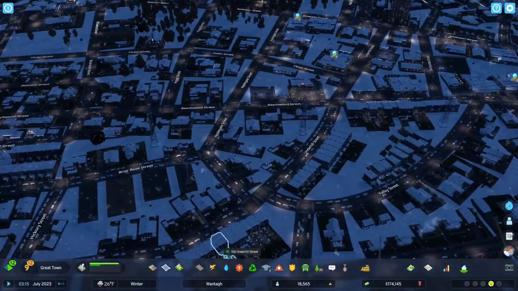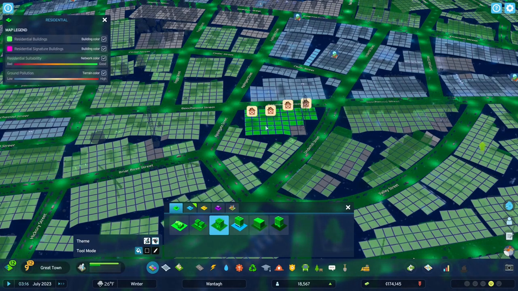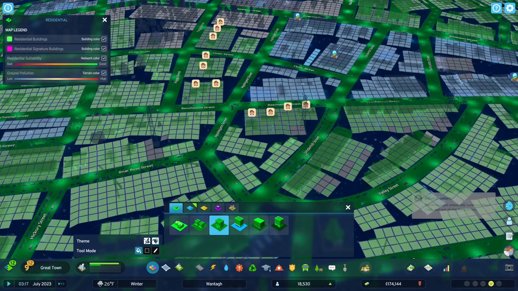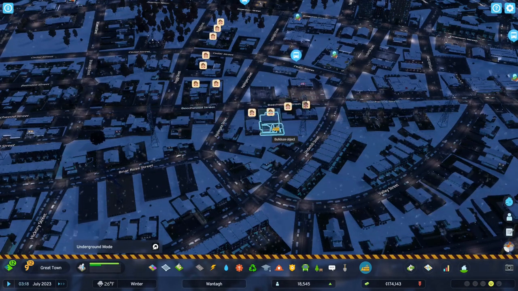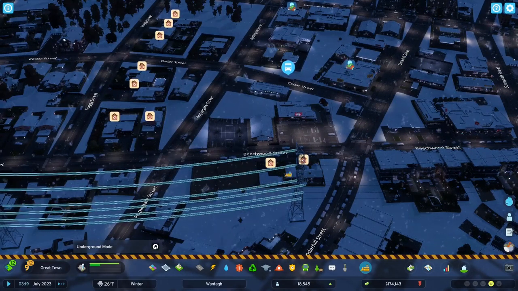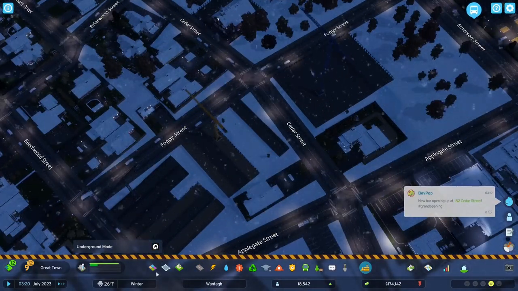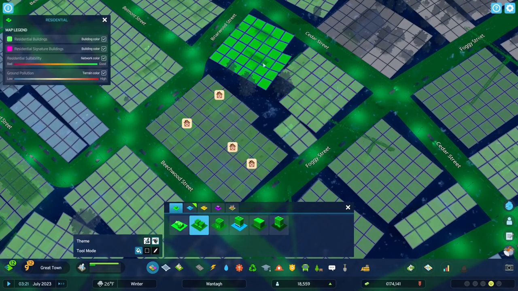And let's see what we need to rezone here. All right, let's get some apartments here. Some, let's see, row houses here and here. And an apartment building there. Let's go ahead and get rid of these, maybe. Here, we'll do an apartment building. Some row houses here and here.